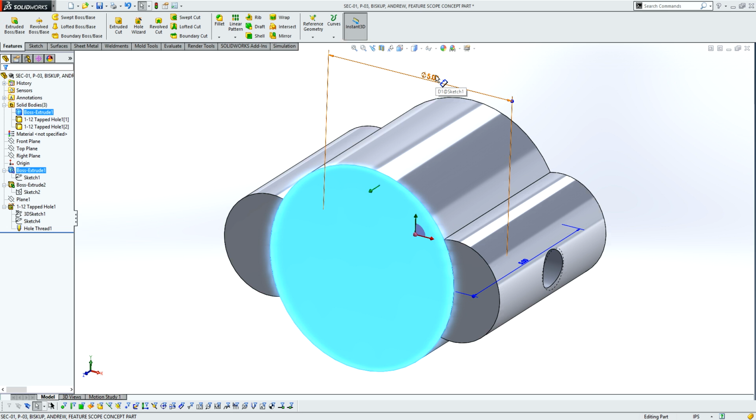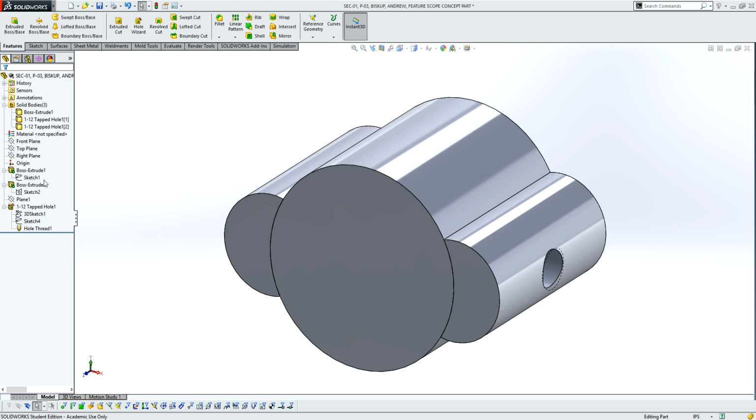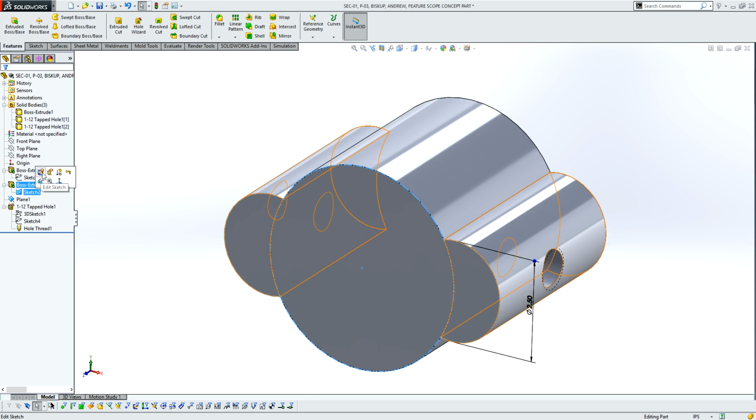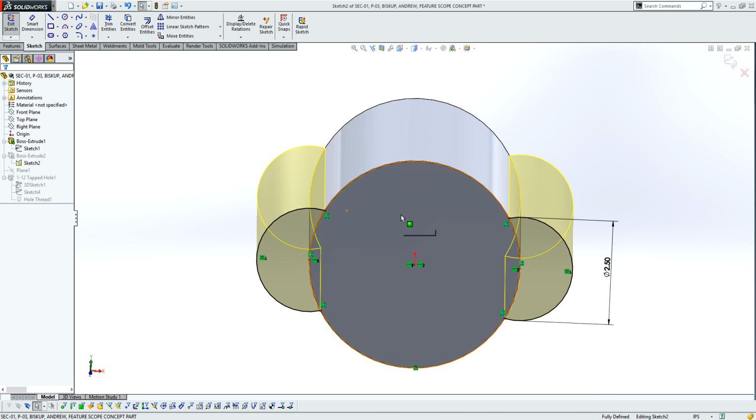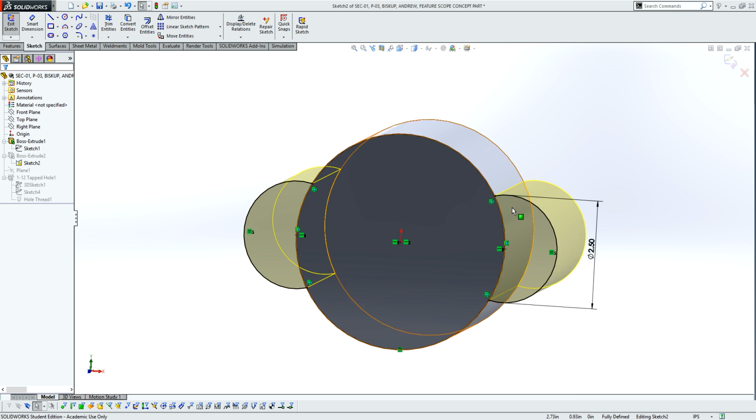This is a 5-inch diameter cylinder, and then for these pieces, I actually sketched on top of this surface. So let me go into this sketch and I'll show you something. This sketch is actually a sketch contour. So what I did was I sketched on this face, I drew 2 circles, and I made them equal to each other, and then I converted this edge of the cylinder, I converted that entity, and then I came back and trimmed off the arc that would have been here and the other arc that would have been here to give me these 2 separate pieces.